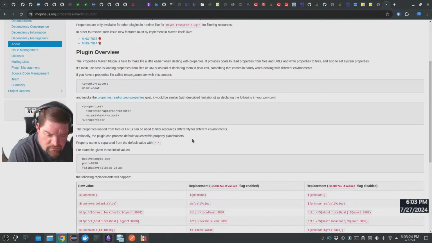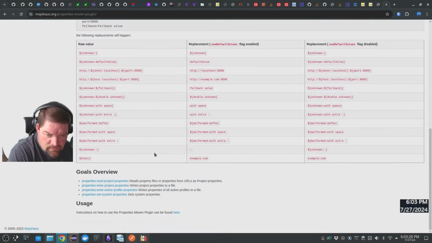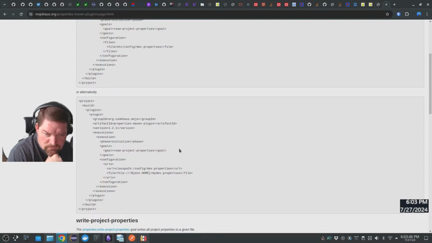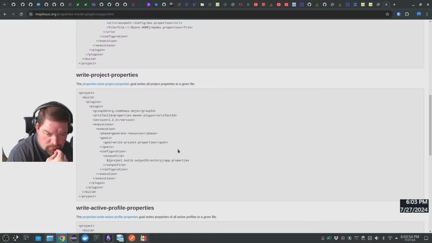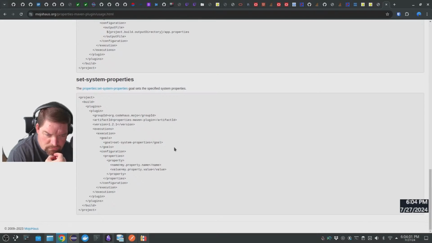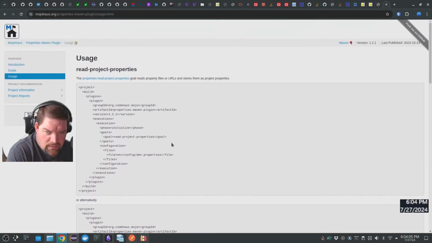Okay. Properties, okay. So theoretically I could read that in the initialize phase.